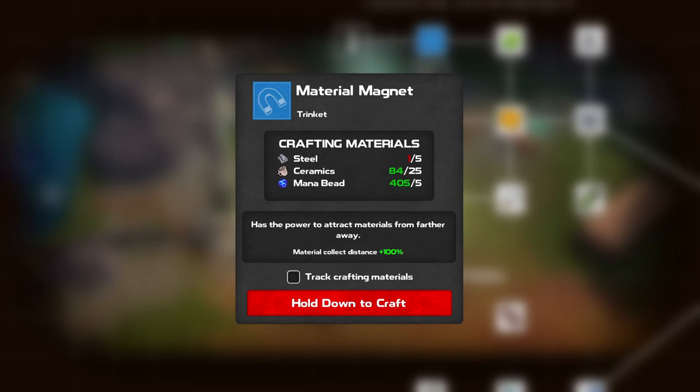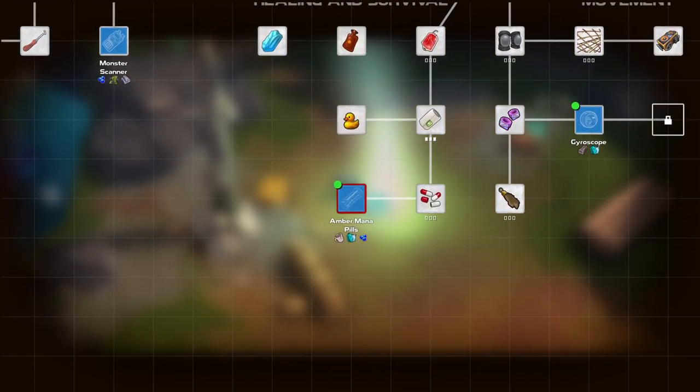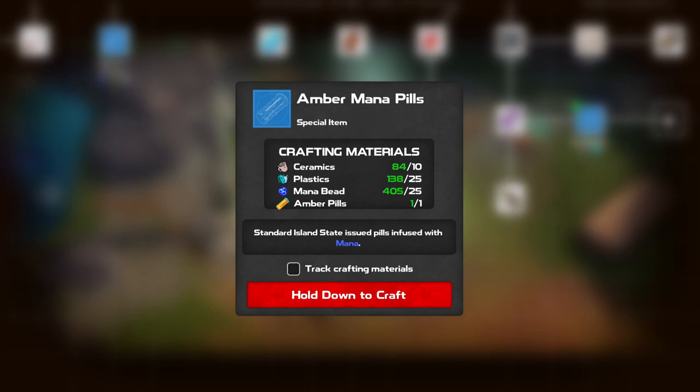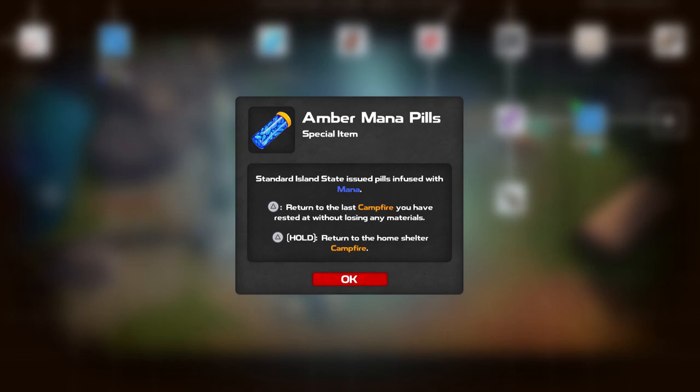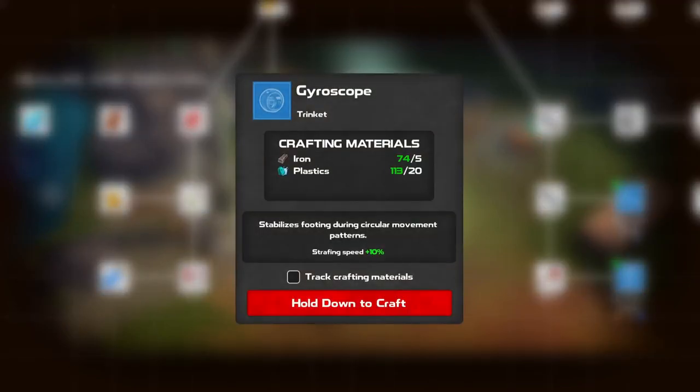And I need 5 steel. Yeah, definitely. Alright, so I need steel for that. Titanium. Monster skin, I need steel for that. Or do you? Standard, okay. I have a ton of that material. To return to the last campfire before you rested without losing any materials, return to the home shelter campfire. Oh, that's cool. Gyro. I have no idea why not. I'll make it.